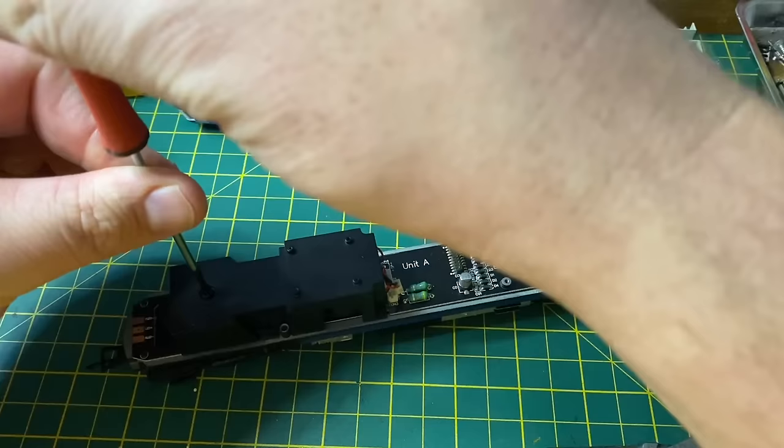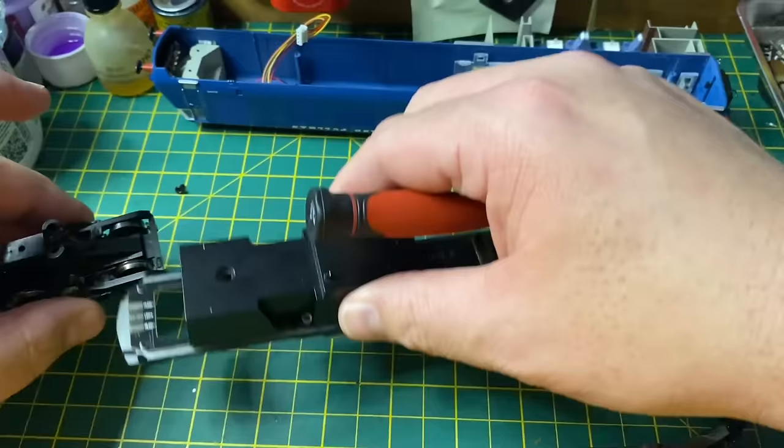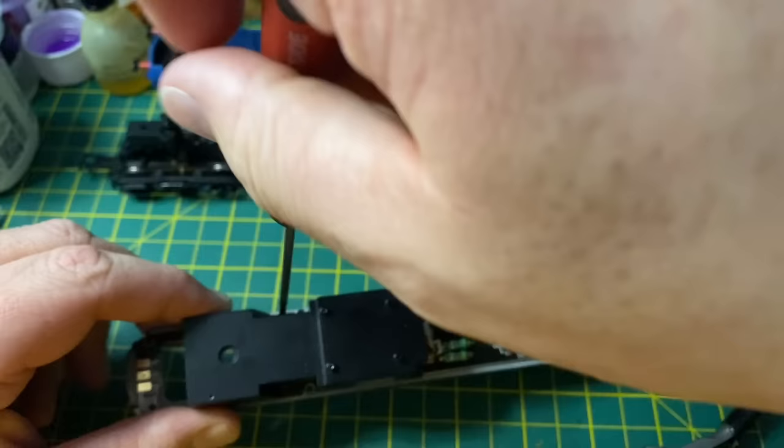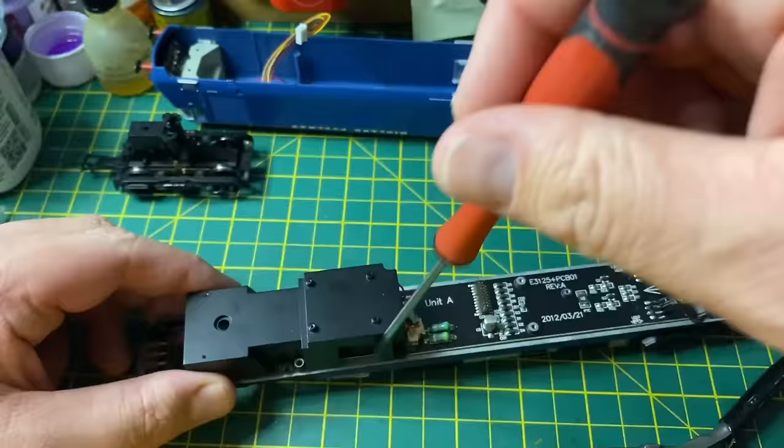So just giving it a few turns there. The usual standard Bachmann diesel setup allows the bogey and drive shaft to be released. And then you can see it's the typical Bachmann mechanism of a drive shaft to the gearbox. I'll put that screw back in there. And then you remove the four small screws from the metal die-cast weight, which will reveal the motor. And these are small screws, so obviously keep everything together so that all the screws go back in the correct place.